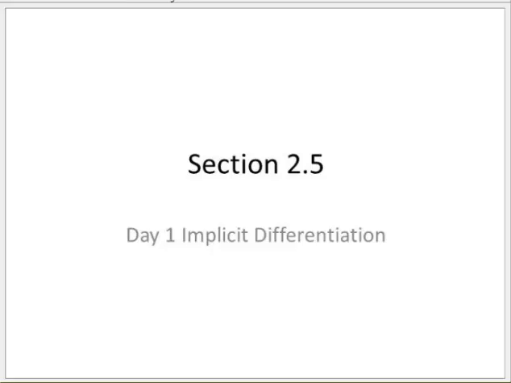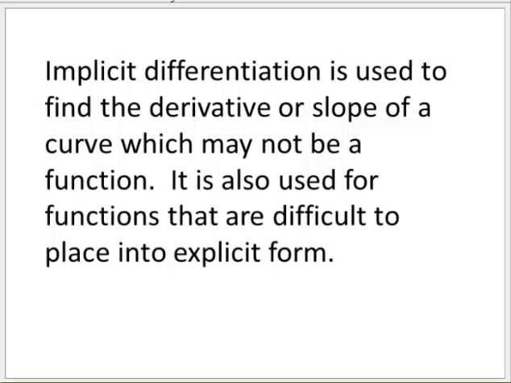Today's lesson is on implicit differentiation. Implicit differentiation is used to find the derivative or the slope of a curve which is not a function. Something that's not a function that you are all familiar with is a circle. So we'll be able to find the derivative of the circle.